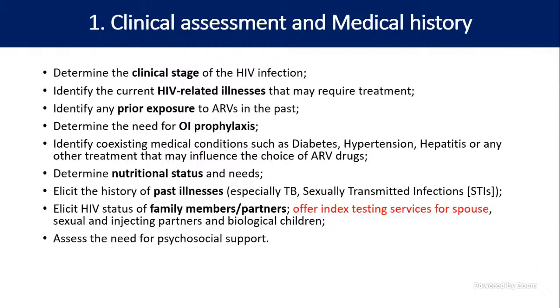And the last, but an important one, is to understand the family members or partners. If you see the recent WHO guidance, it says that we need to follow a family-centric approach in HIV clinical management. So when we look at the family as an index for treatment or for providing clinical care, we want to ensure that all the family members are tested for HIV. Or if they are not, we offer something called partner testing or index testing, where we want to trace who all were infected within the same line.